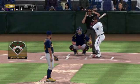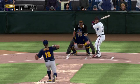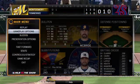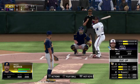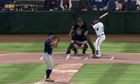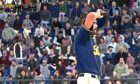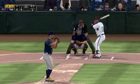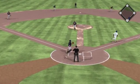Jason Lopez will stand in. He comes off an 0 for 4 in last night's ball game. Now the first pitch. First pitch cutter that's by him for strike one. Pitch on the way. And boy, was he ever fooled on that pitch. It's 0-2 now. Now here it comes. This is offered at in the dirt for strike 3.